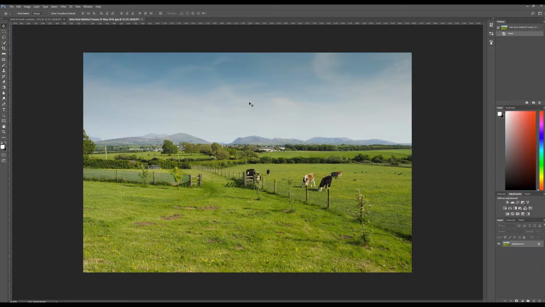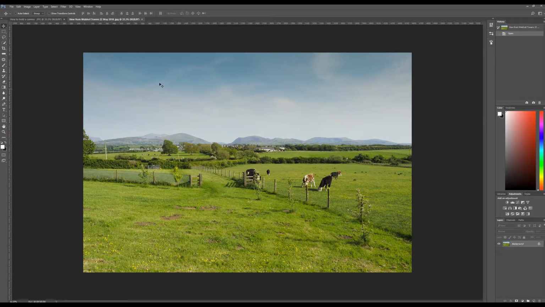image and place it into another. And we're also going to use a tool which is called the Refine Edge tool, something that's really useful for going around fine hair and fine detail. This is a Photoshop exercise, so let's get on with it.